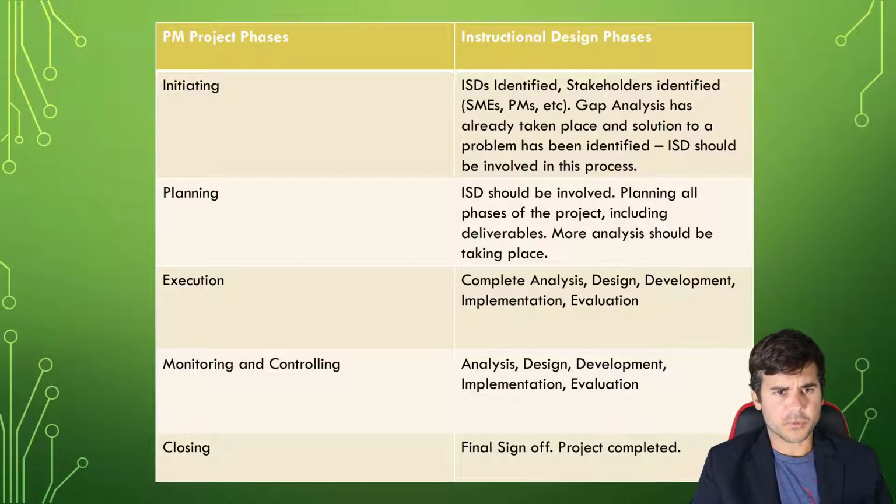So the way the project management phases work is we have initiating. This is where we are writing up our project charter and starting to really get things moving. As soon as we're done with initiating, when we start our project, we get into planning, and that's where we are planning our budget, planning our schedule, making sure that everything's going to happen. Execution is when our project takes place. Then we have monitoring and controlling, which takes place over the execution phase, and that's basically making sure that the project is moving successfully. And then we have closing, which is our final sign-off, our signature.